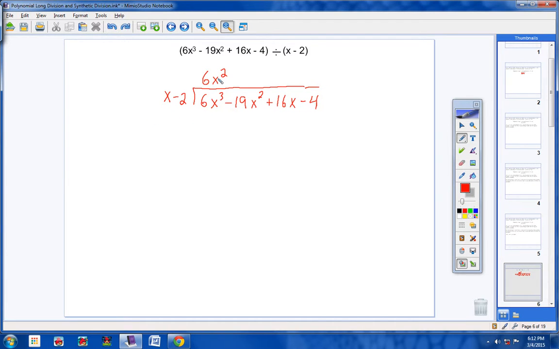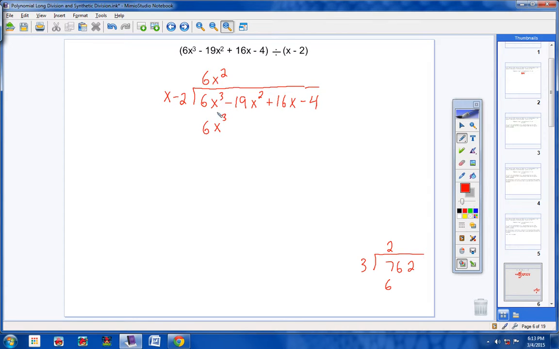Okay, now, next, just like any division problem, if you're dividing 3 into 762, 3 goes into 7 2 times, right? I'm going to keep this down here for us to look at, okay? What would you do next in this old-fashioned division problem? If you put a 2 up here, what would you do next? Wouldn't you multiply 2 times 3 and put the 6 right here, right? Well, let's do the same thing. Let's take this times this. So 6x squared times x is 6x cubed.